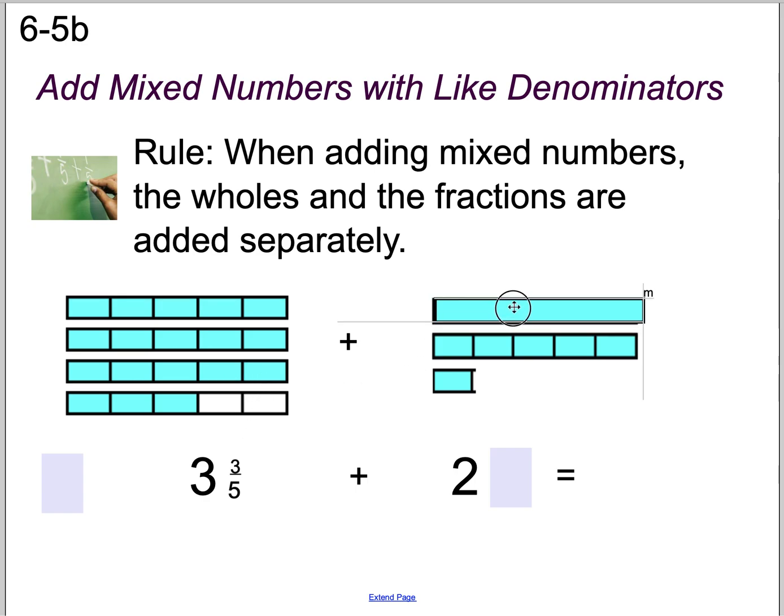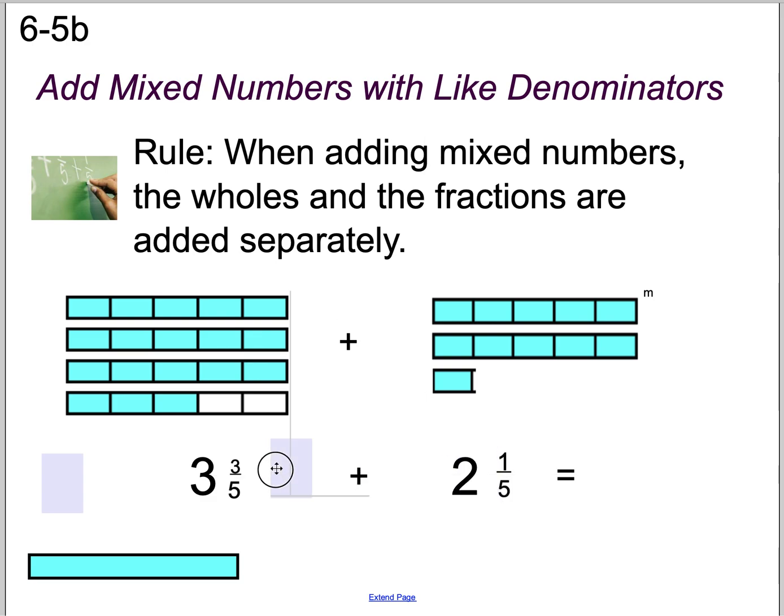I just kind of created it. Even though they're already cut up into fifths, they're all equal to 1 whole. So I'm just going to move that out of the way. And here we have 2 whole bars. And what's this fraction here? If you said 2 1/5, you're correct.